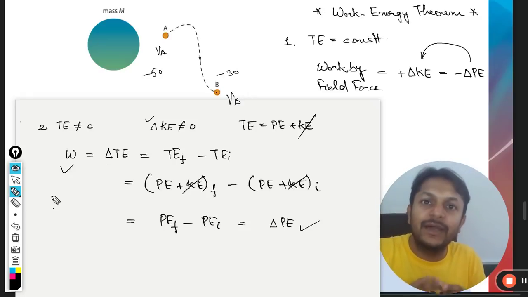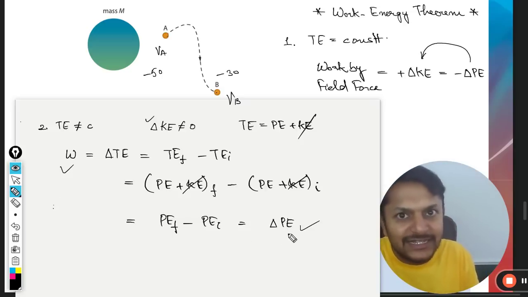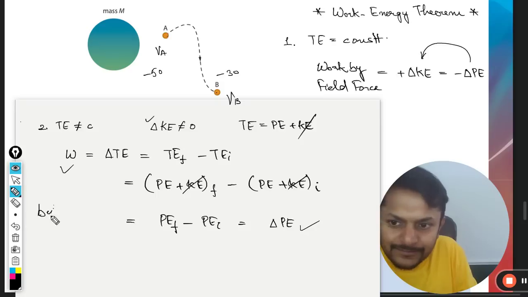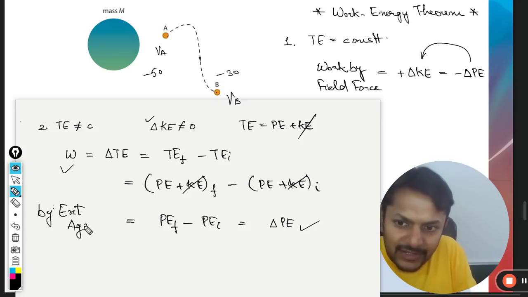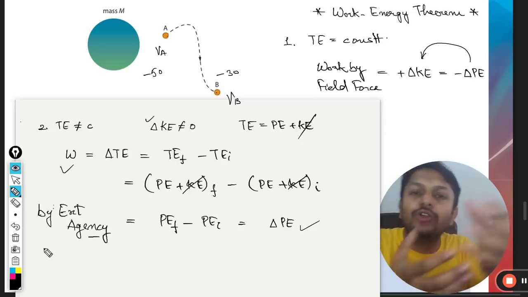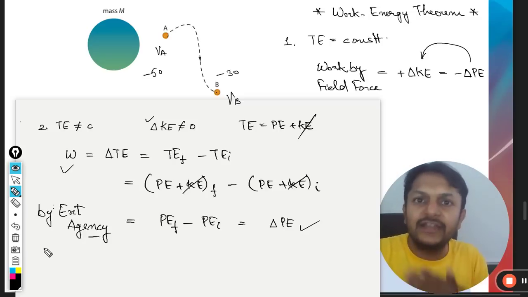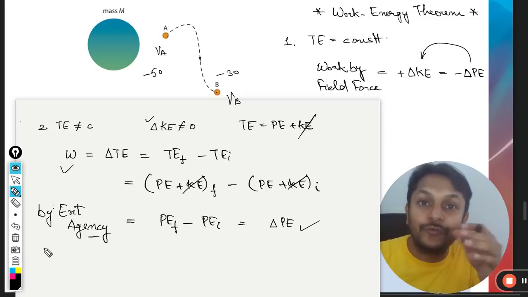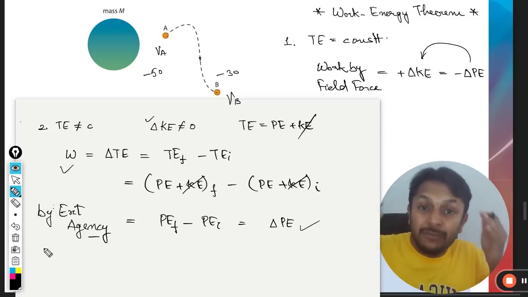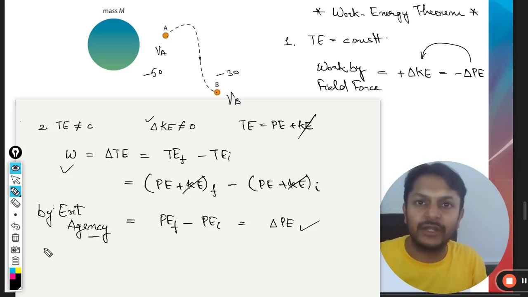So work is done by an external agency. So this is positive work, and in this case, work will be done by an external agency. Now, why am I saying that? Because gravity is definitely pulling it towards itself, but the body chooses to go otherwise. Clearly, the work done by gravitation force or work done by field force is negative because it is trying to attract the body, but the body is indeed going away from it.